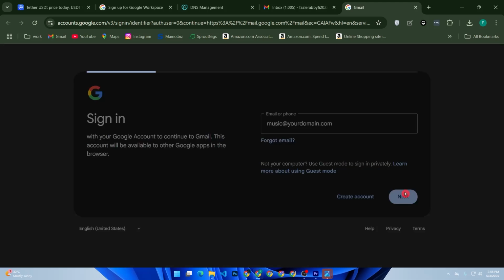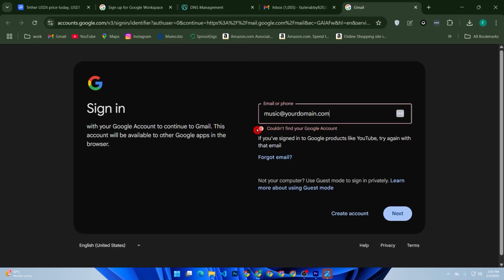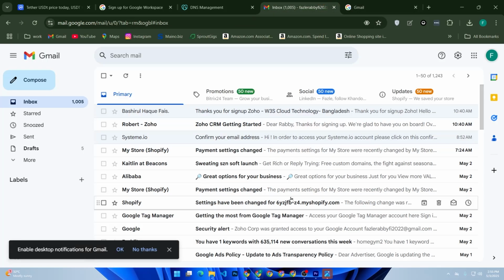Then click Next, add your Workspace password. You will now see the Gmail inbox branded and ready.